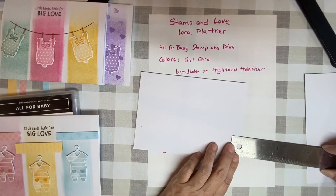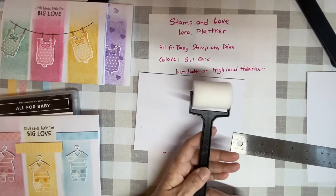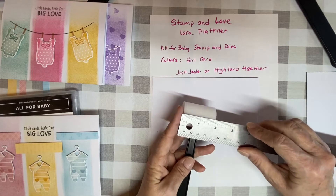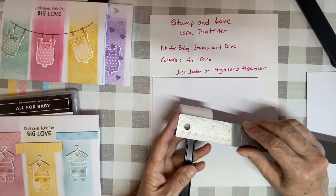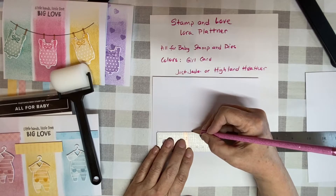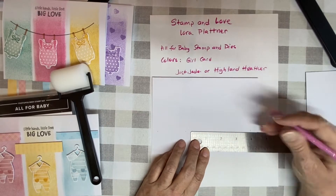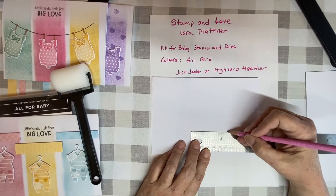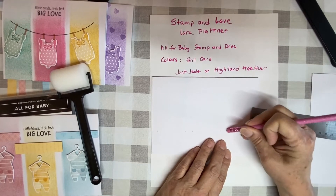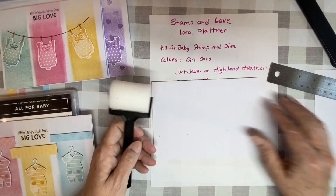I'm just going to mark a little less than half an inch — that'll be my start here. And then a little less than half an inch on the other side. These little rollers are what I'm going to use. I thought I got them from Stamping Up, but I looked in the catalog and they're not there — apparently I was hallucinating. They are less than two inches. I think they're from Home Depot because I am a Home Depot fan. I'm marking kind of that half inch, less than two inches, so it's not quite right — still guesstimating. It's a little hard to do this perfectly.